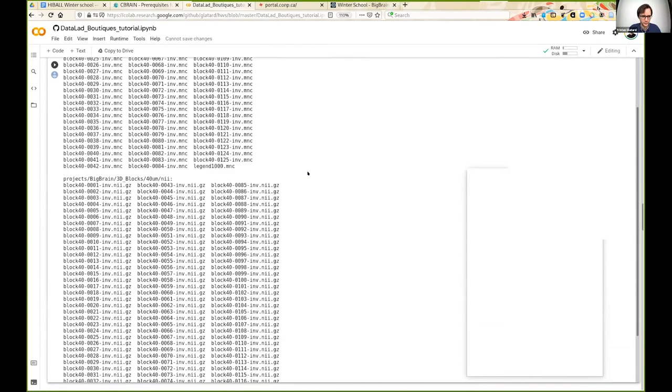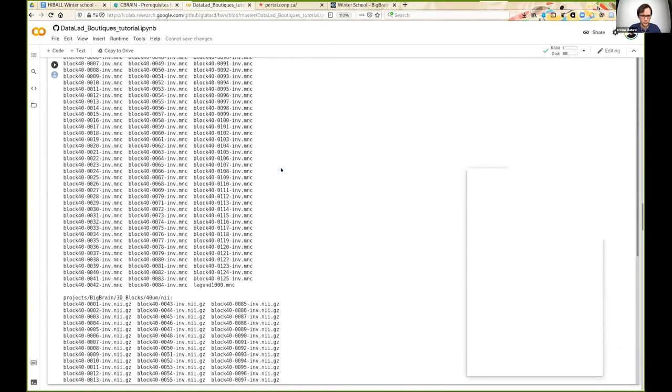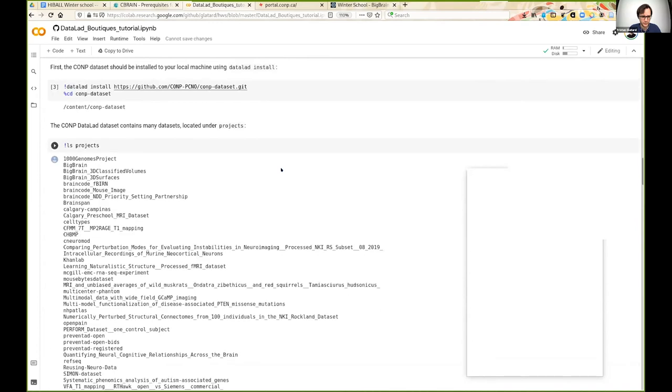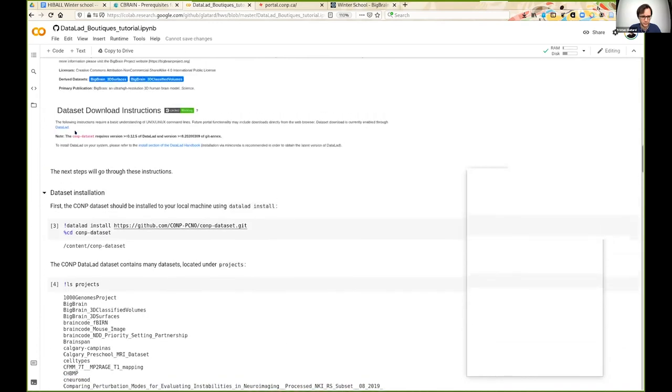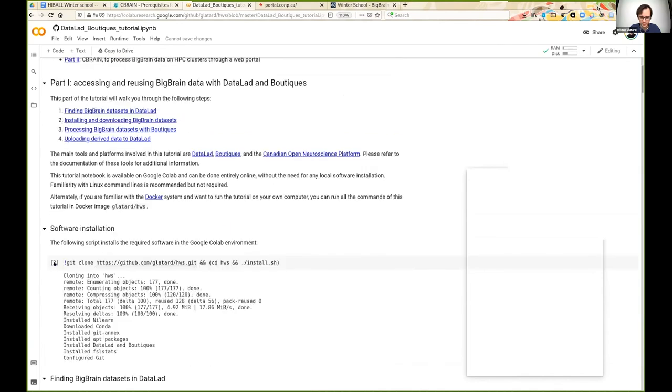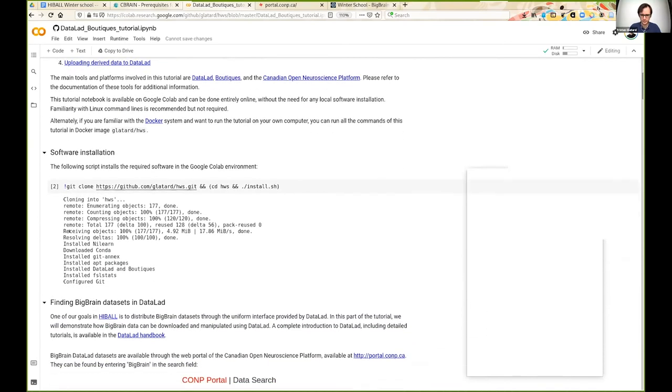I assume that you were able to open the notebook successfully, and that you were able to install the software by clicking on the first arrow button here. If that's not the case, please mention it. And if anyone else is able to follow and can confirm that everything's working correctly, that would also be good feedback.